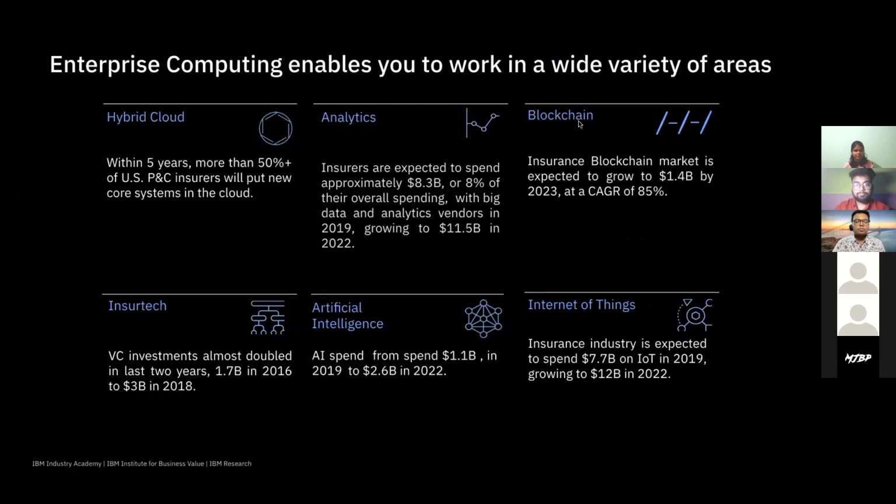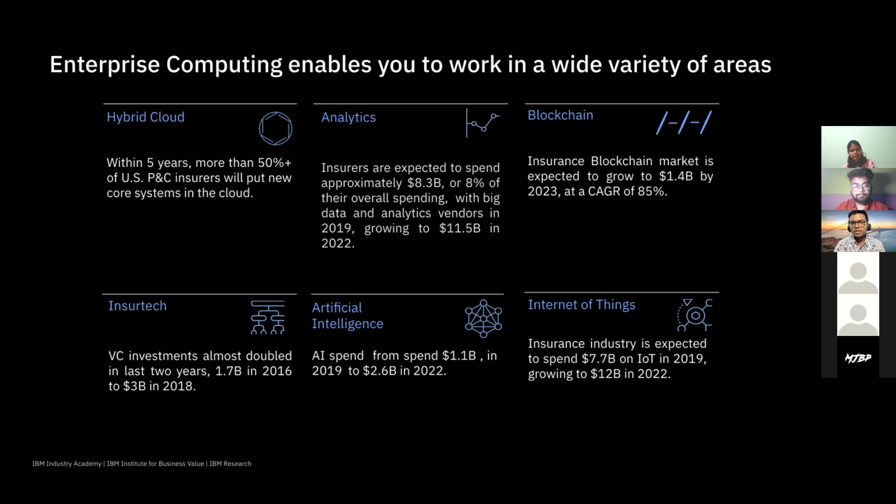So you may ask me, Rituraj, we just know about data analytics, or blockchain, or IoT, or artificial intelligence. So how can we go into IBM Z? IBM Z is not just about the Z skills, it's the combination of the Z skills and the existing technologies, like data analytics, artificial intelligence, hybrid cloud, and InsurTech.